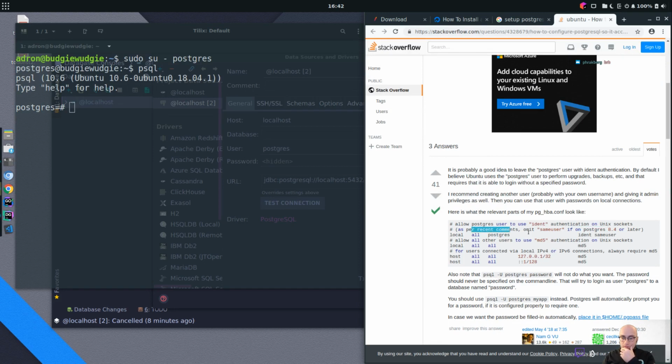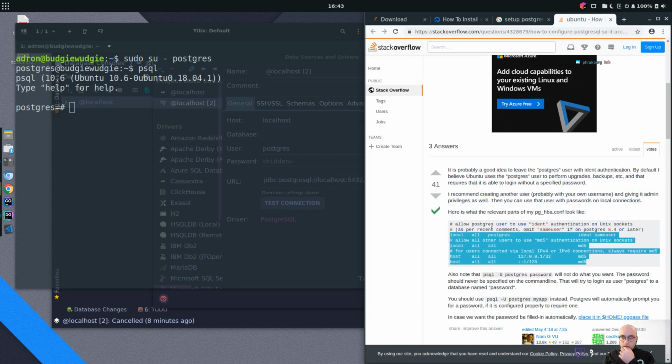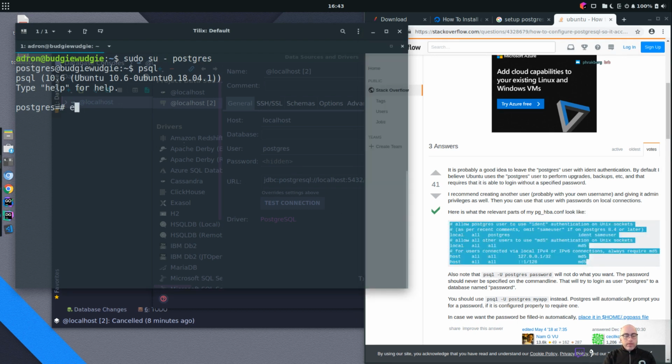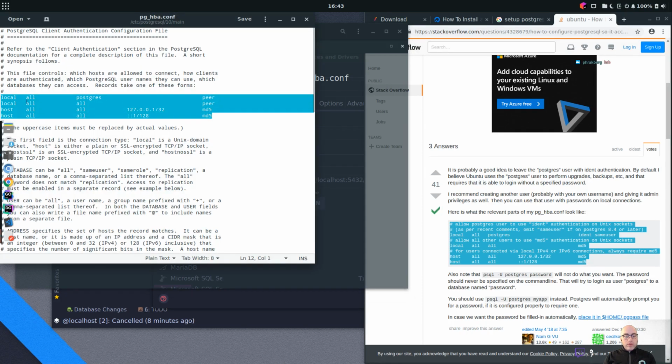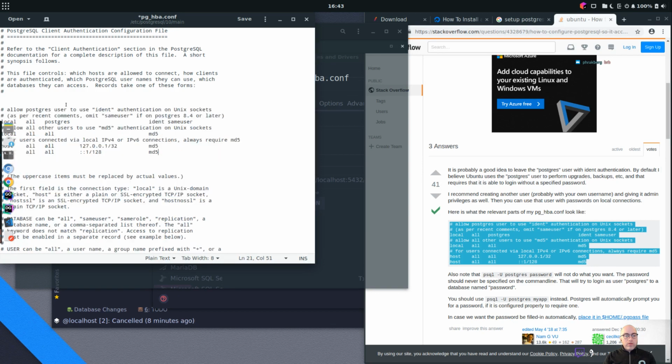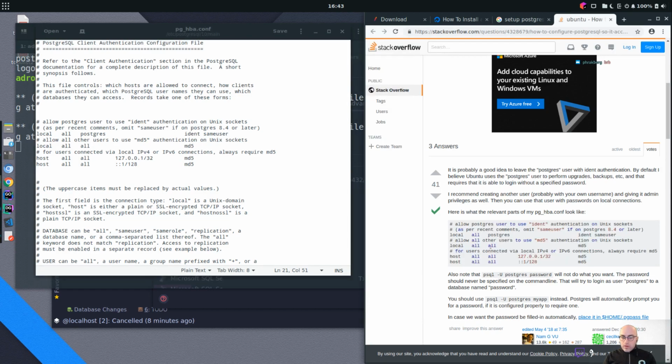Unix sockets omit the same user if on Postgres 8.4 or later. Oh, that's even better. Oh, oops, \q. Okay.